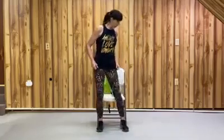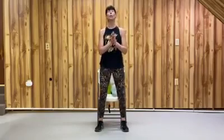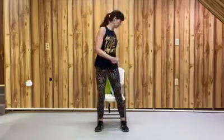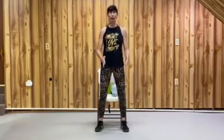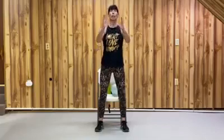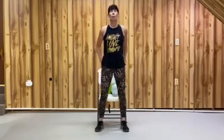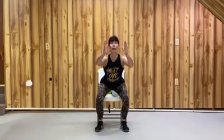Get those heels right smack down next to the chair legs so that you know if you lose your balance while you're squatting, you'll be right there safe in the chair. When we squat, we keep our head up. Spotting a point on the wall across the room really helps. We hinge our hips back, reaching that tailbone back.